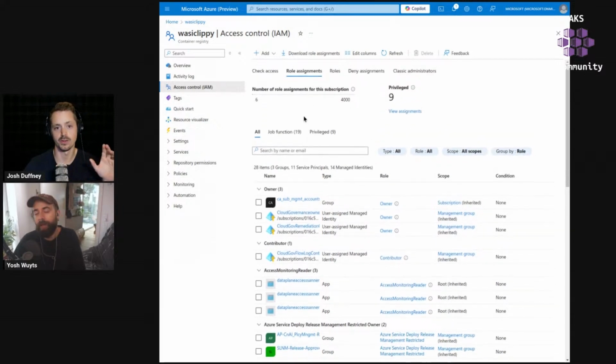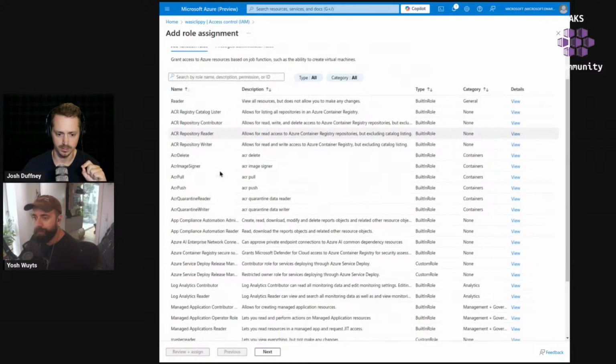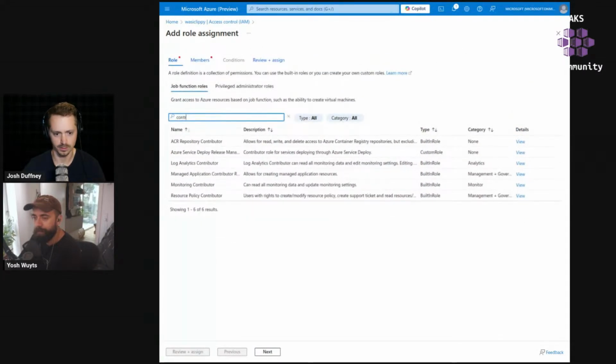Because with Azure CLI, if you're not familiar, you can use the Docker commands to log into it. You just give a different registry name. But your account needs to have permissions. So if we add role assignment, I see. There should be, probably do Contributor. Allows read writes. That should work.